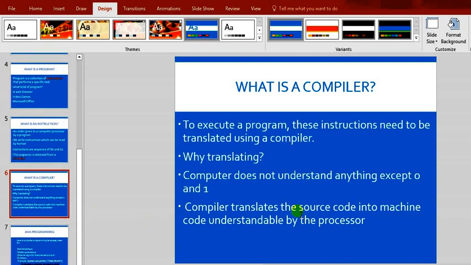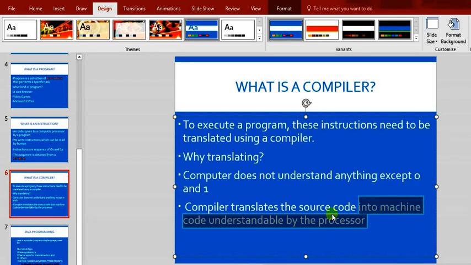The compiler translates the source code, which is whatever we write using Java, into machine code. So what is machine code? It is a sequence of zeros and ones.